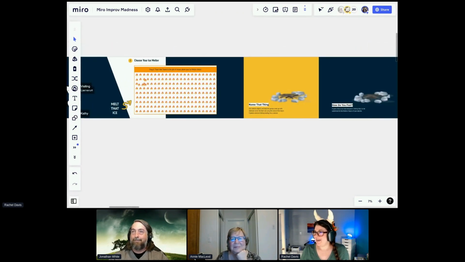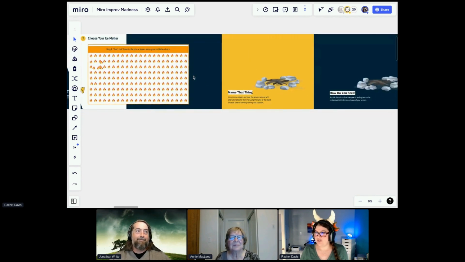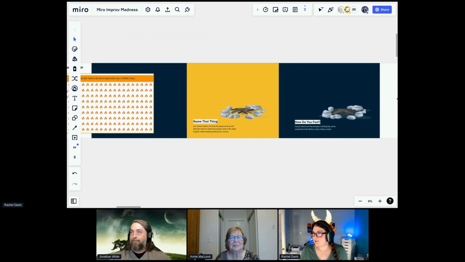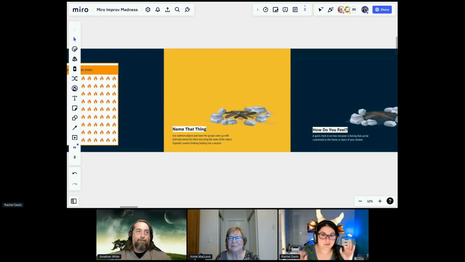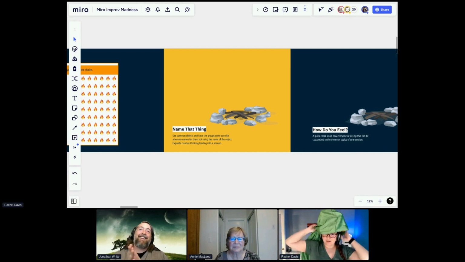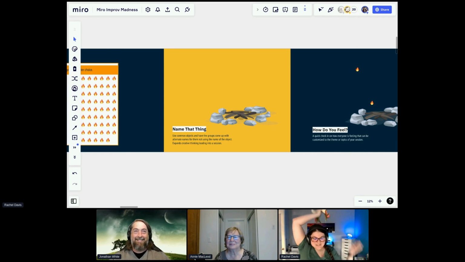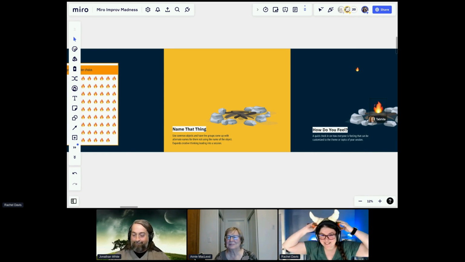All right, next we have our ice melter. It's going to be Name That Thing or How Do You Feel? And there's a little description of each ice melter underneath. I'm not going to tell you what it looks like yet because that's what wizard ears. I actually have a wizard cloak. You know, it's improv, so we could go that direction here if we wanted to. Wait, what are we getting? I ordered a wizard cloak. There we go, there it goes over the dragon. Oh, there goes the ears. See, all right, amazing, good looking cloak.